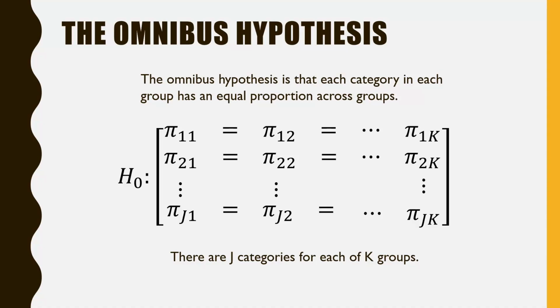yet we can say that we can reject the omnibus hypothesis of proportional equality, that is, the proportions being equal for punitive, the proportion being equal for reasoned and the proportion being equal for evasive in all three of the conditions, we can reject that omnibus null hypothesis. When we reject an omnibus null hypothesis, it could be valuable to look at specific comparisons, and so that's what we'll do in the next video.